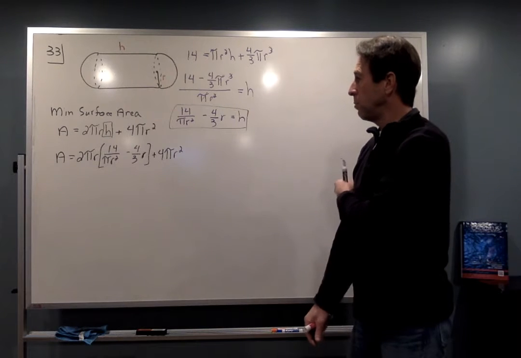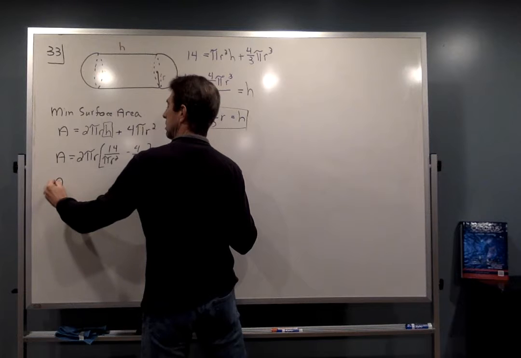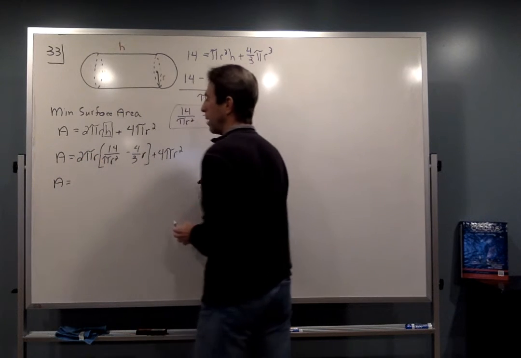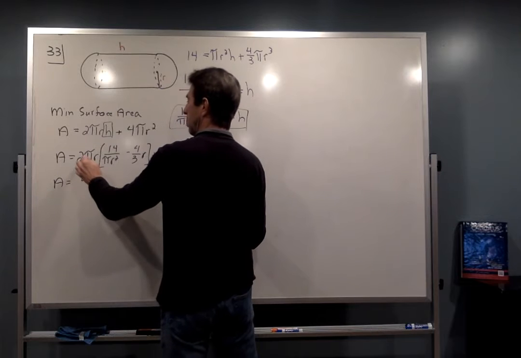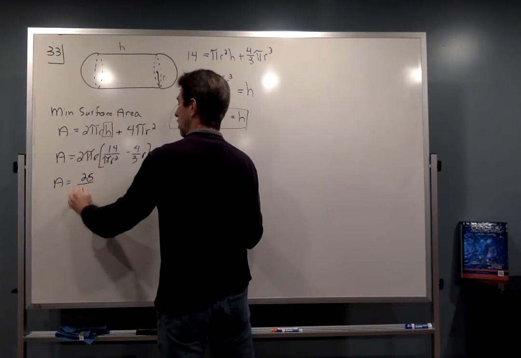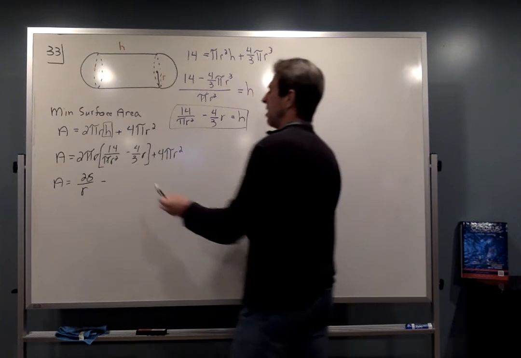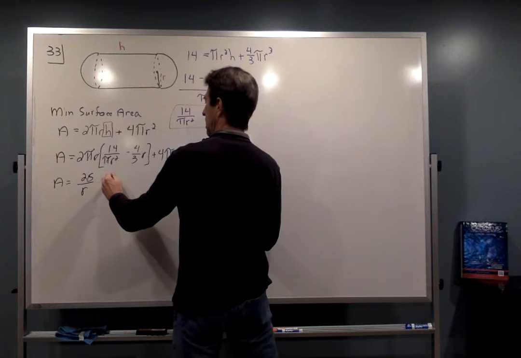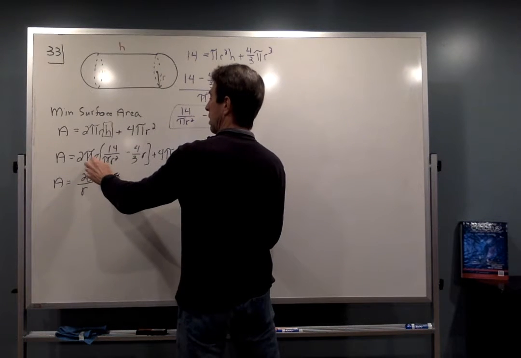Now, we'll go a little bit further in trying to simplify this. That'll help you out some. Distribute the 2 pi r. This is going to be 28. The pi's would cancel. The r's would cancel and leave one r in the denominator. So that came out rather nicely. The next part, we'd get 8 over 3. You're going to get an r squared, but you'd also have a pi.